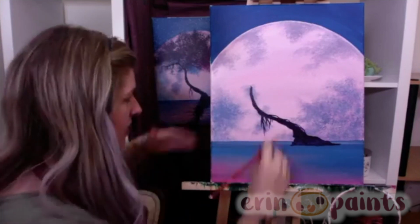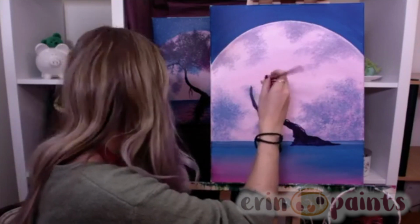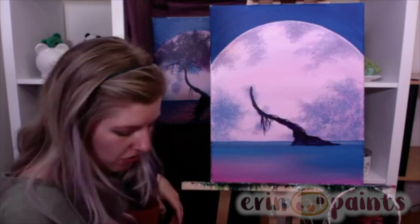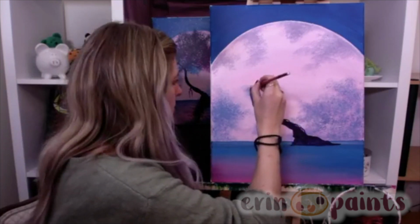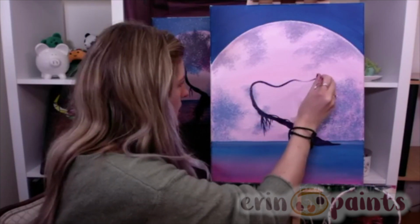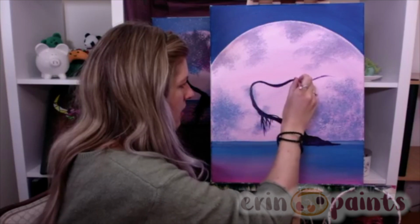So what I did is I did a few bigger branches just to show where my things will go, and then I'll worry about all the nice twigs and details later. So I'm just continuing to use the tip or thin edge of the brush. If you want to wipe it on your plate or just use the tip, either one works. And these branches, very wiggly. You're going to wiggle up and down as they go, going all over here, and they stretch everywhere around the moon. So I'm just going to do a nice big one wiggling over here.